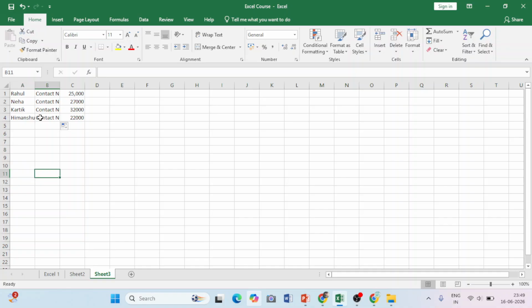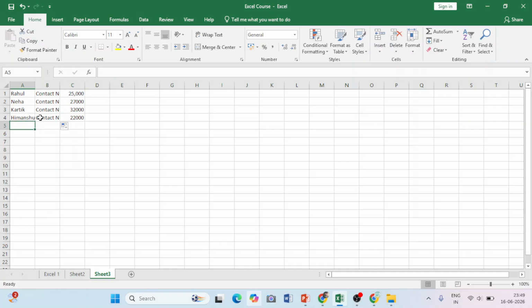When I press tab, Excel moves to the next column. For example, A1 to B1. Here, for example, it is in B11, and when I press tab, it will go to C11. It will remain in the same row, only the column changes. It will move to the next immediate column when I press tab. This is useful when entering data across the rows.